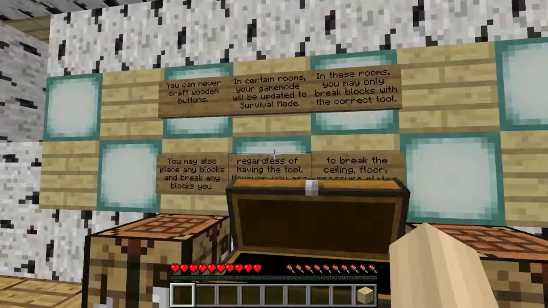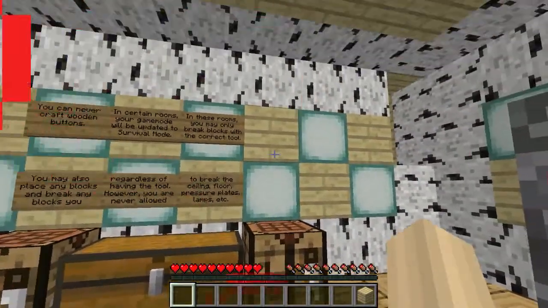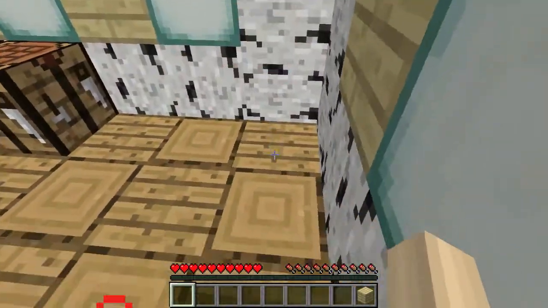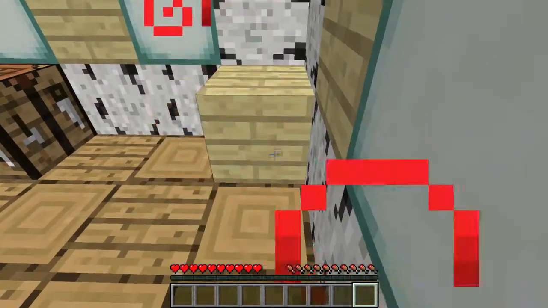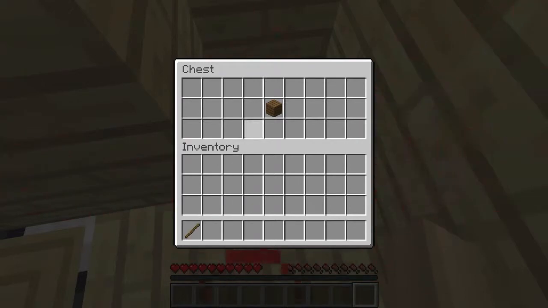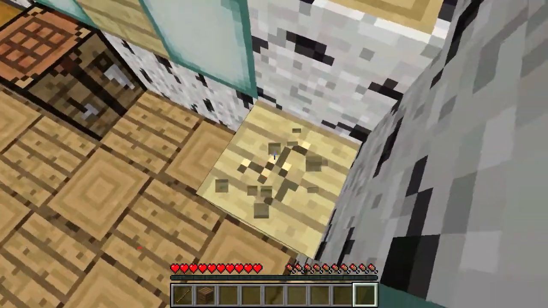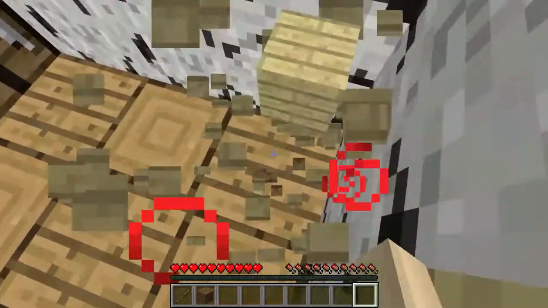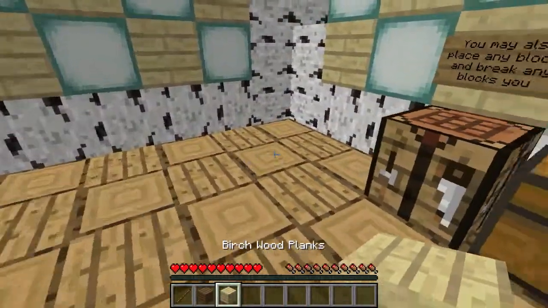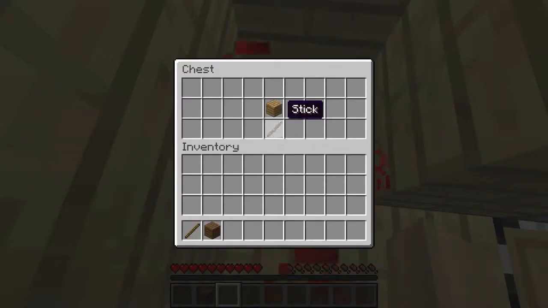Okay, birch wood. Okay, that one just says large chest. Are there any buttons on it? No. Okay, here's something. So what do we got here? A stick and a spruce log. So I set you down, that means I can break you. Aha. There we go. That, and another... Okay. Oh, cool.